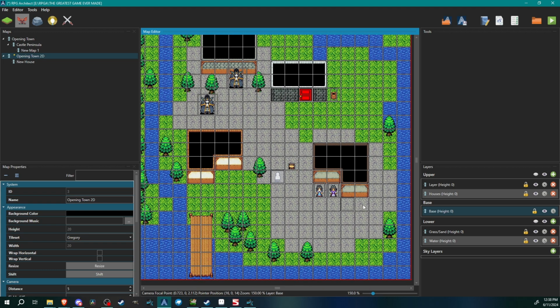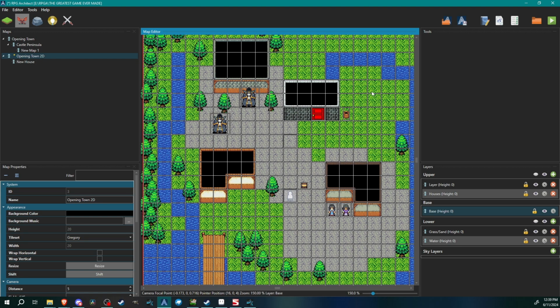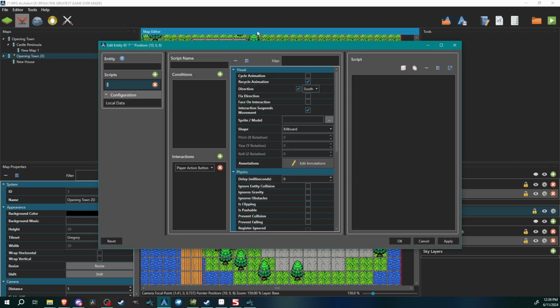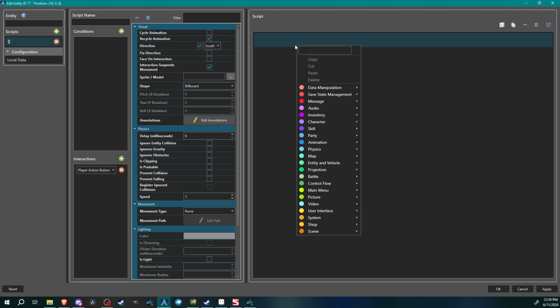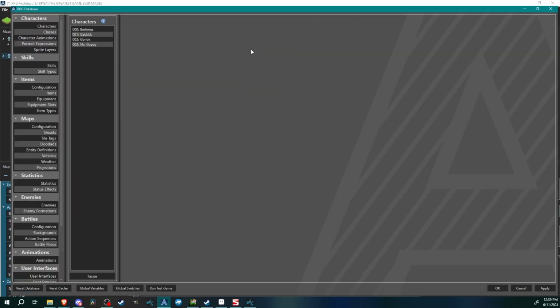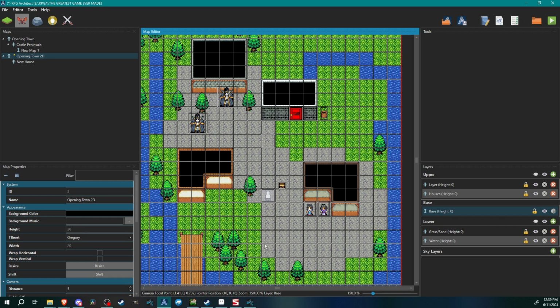I know I did it a little bit different this time by having things set up ahead of time, but I think by showing you with the treasure chest and then just going over the door, you guys get the point of what I was showing you here. Let me know if you want me to do more entity videos like this, where I just go over different script commands rather than some full-on database deep dives. Just let me know what you guys want to see next. I'll do my best to get to them.